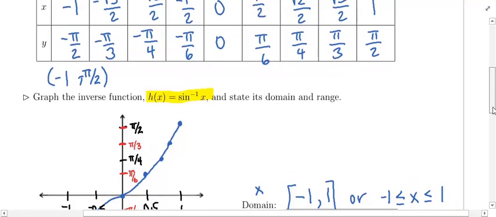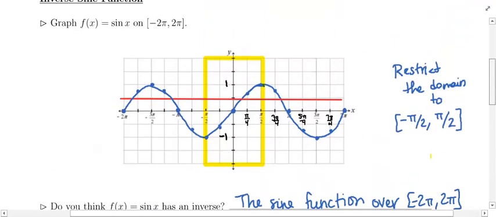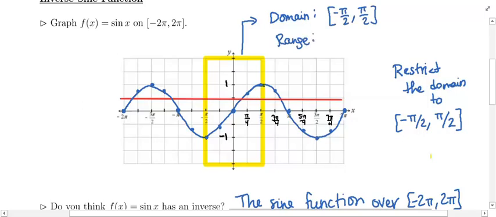If you went back to the sine function when it was restricted, and I look just at the segment of the sine graph inside the yellow box, the restricted domain, we can say for restricted sine that the domain, the x values, this graph exists between negative pi over 2 and positive pi over 2. And for the range inside the box, the graph covers y values between negative 1 and positive 1.